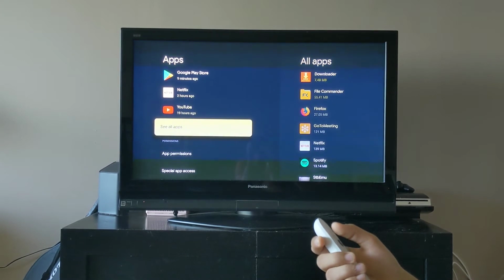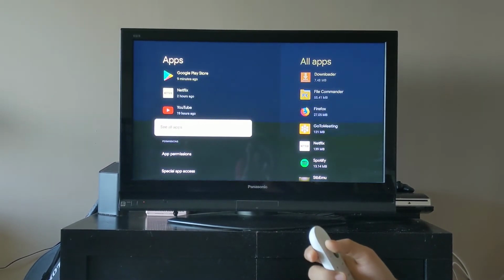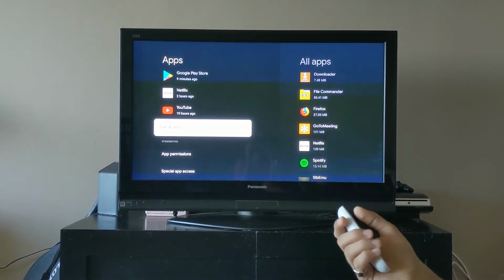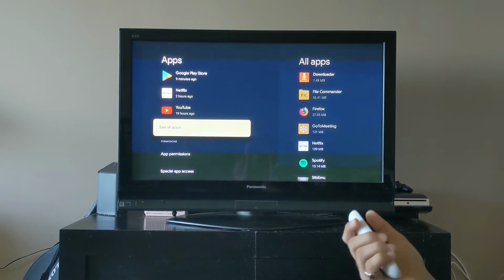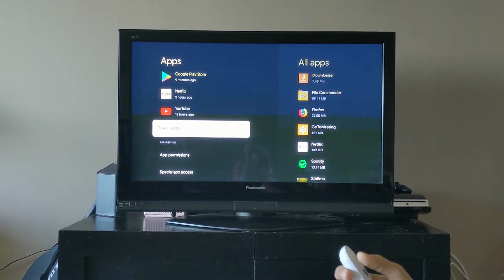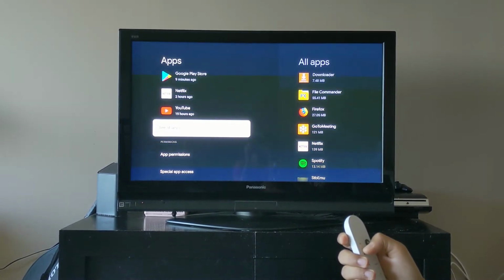This would be a shame, and it would reduce the experience that this great Google TV screen provides. So in order to circumvent that, I have got another method that I employ. Let me show that to you.